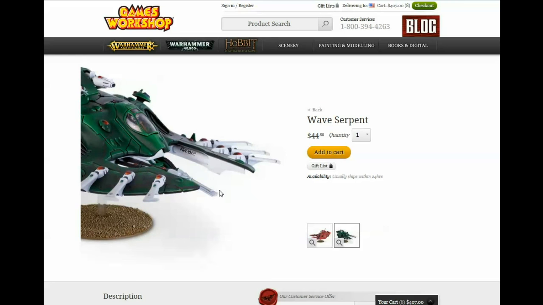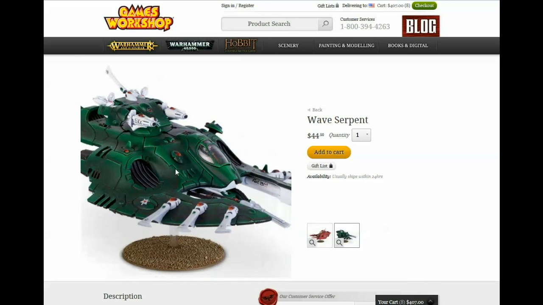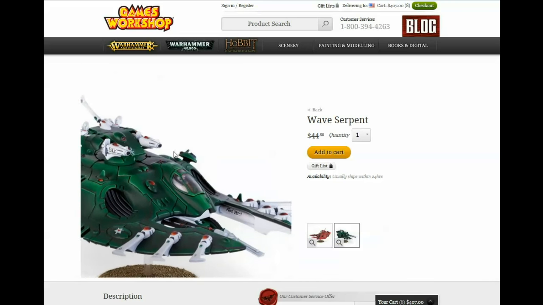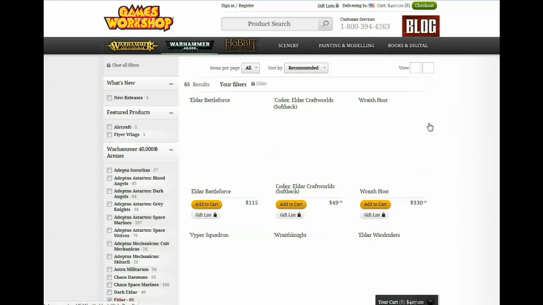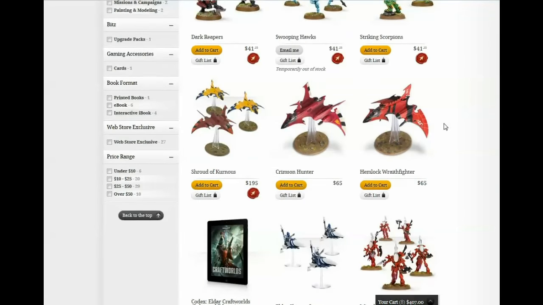And so even though the Wave Serpent has a unique design and is great in the game, I really am not very fond of the shape and utility level of it. So we are not going to use this model. Instead, we're going to come on over to... Oh, I actually didn't open it in a new page. We're going to grab some fire prisms. And what you do with these, a fire prism has a turret.